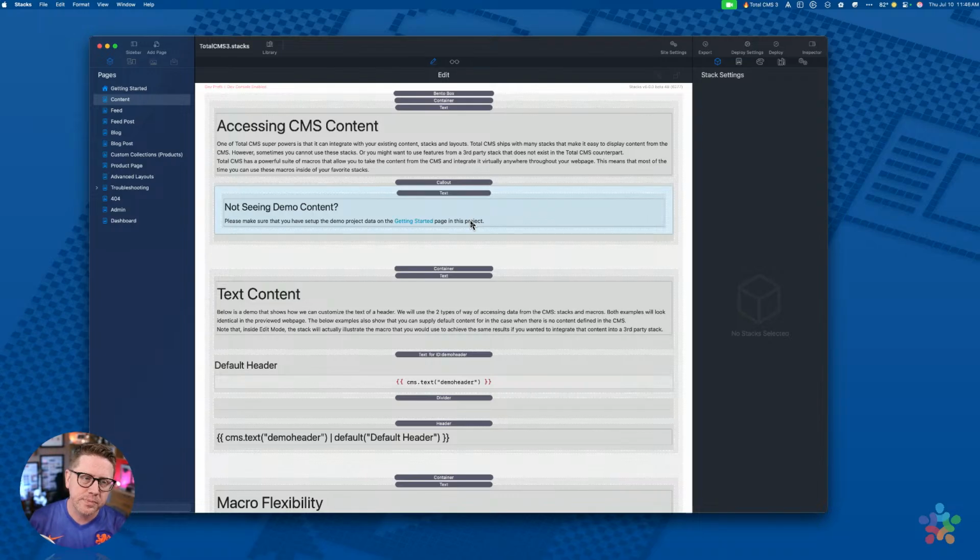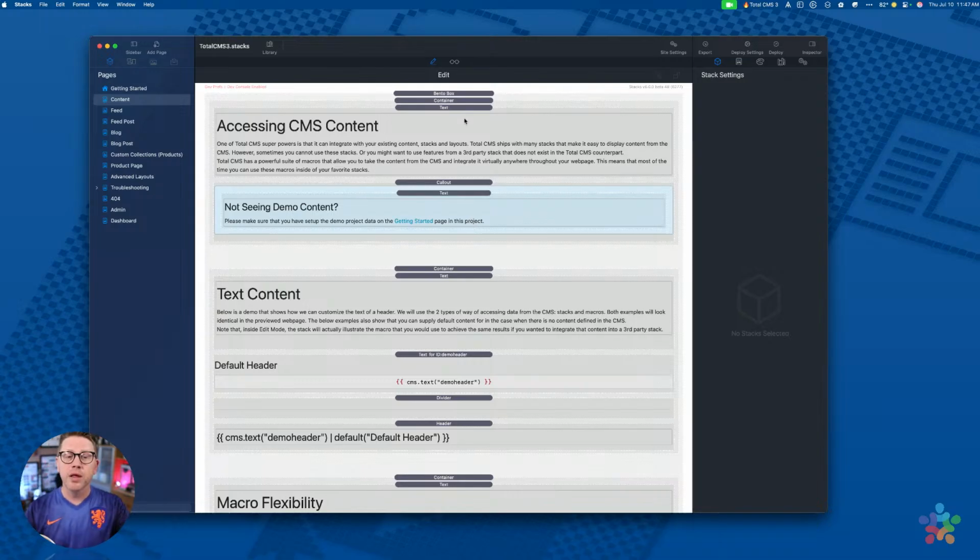Now, one thing that's important, if you are a Total CMS 1 user, let me just take a quick pause to let you guys know. Remember how in Total CMS 1 you had to create an entire admin area and you had to save all your data yourself? Well, you don't have to do any of that anymore. There's a new dedicated admin area. You can still build your own admin area, which we'll get to a little bit later today. But for all intents and purposes, 99% of the time, or maybe 90%, most people are just going to want to use and be fine with the default pre-built admin area, which you got a glimpse of a few minutes ago.